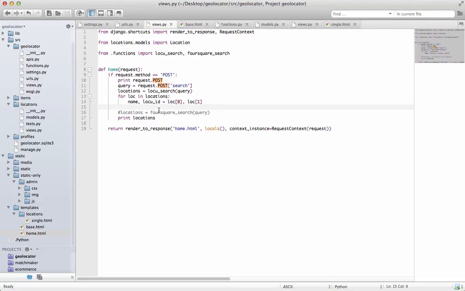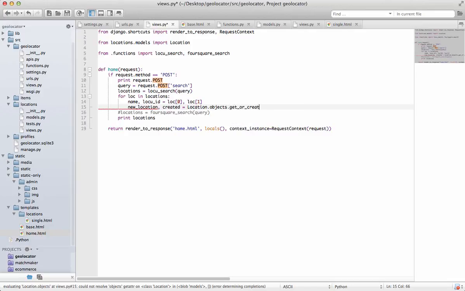So location, now we'll do new location equals to, and then actually location created equals to location dot objects dot get or create, name equals name, locu ID equals locu ID.